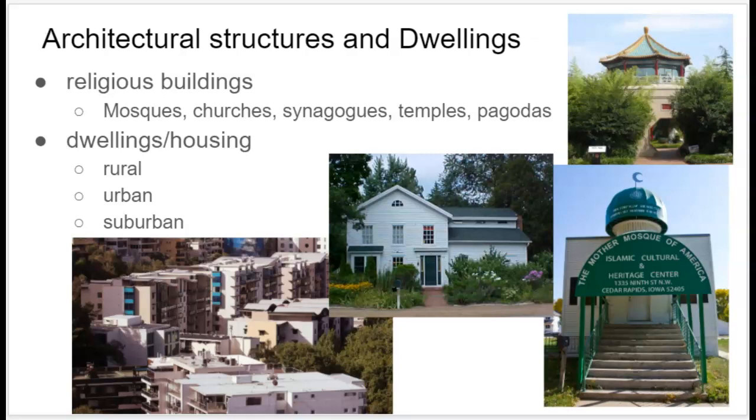When we look at the various structures, we also see evidence of developed countries. We have a variety of religious buildings reflecting many faiths and cultures. People live in a variety of types of housing: rural, multi-story houses, urban high-rises, and suburban homes as well. All these types of architectural structures point to a developed economy with access to many different building materials and resources.